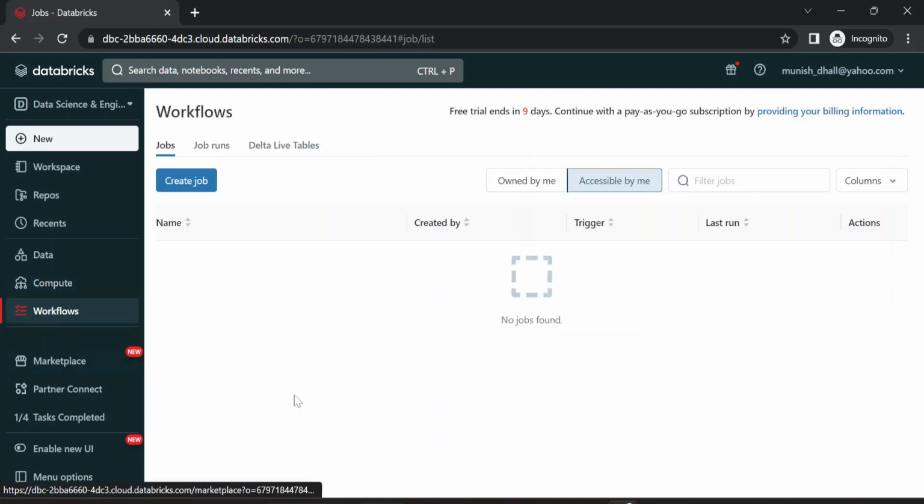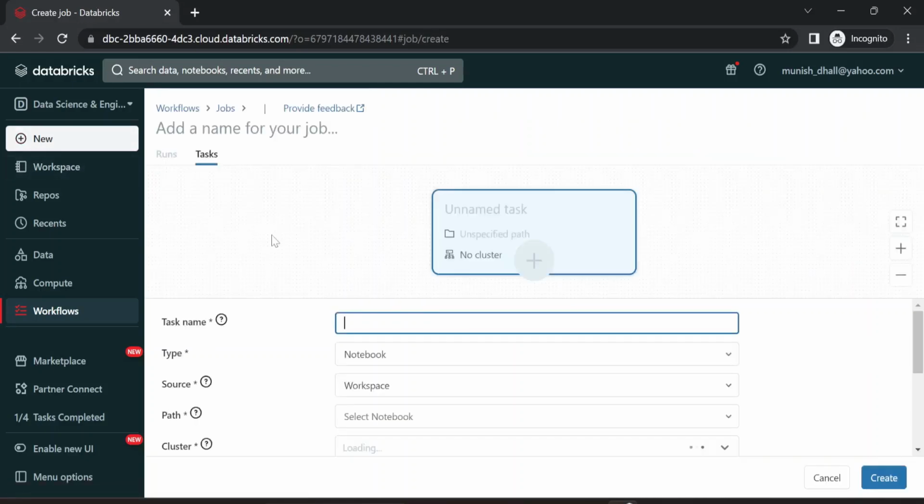Now coming to the workflow section, I'll explain what these different heads are in the coming lessons, but I'll give you a high-level overview. This is the workflow section which is used to create jobs. Now, what is a job? A job is a process that will run at a scheduled time, or you can trigger it yourself. So you can write the commands in your Python notebook. Once your project is ready, you can create a job over here and refer to the notebook you are using.